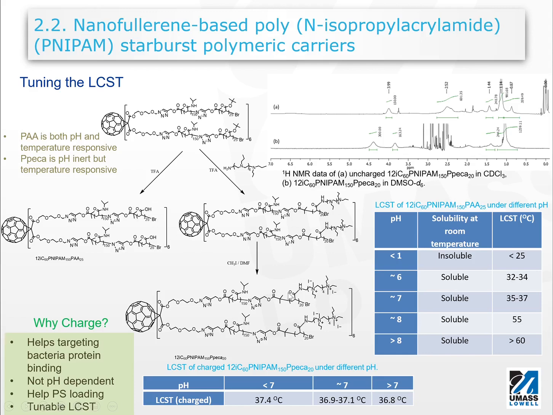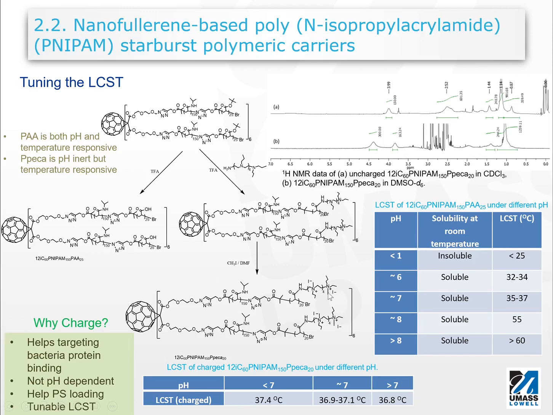And there are other reasons why we want to use our cationic amino charged chain, because first, the cationic amino charged chain is water soluble. This can be used as a hydrophilic second block to tune its LCST to higher temperature. And also, the cationic charge can be used to target the bacteria, and also it will enhance the protein binding. For the protein binding, it might have potentials in the application of biosensor, or in the application of biosensing or other type of protein involved sensing chemistry.